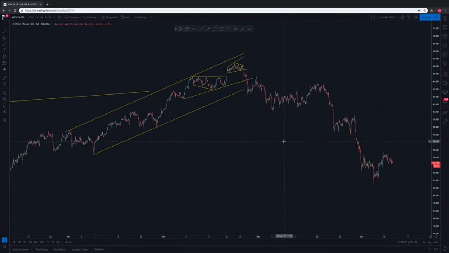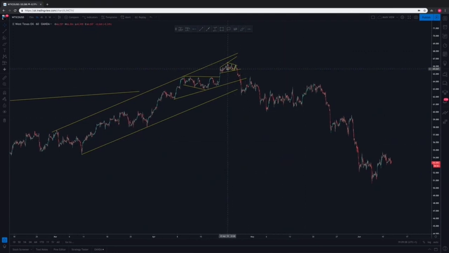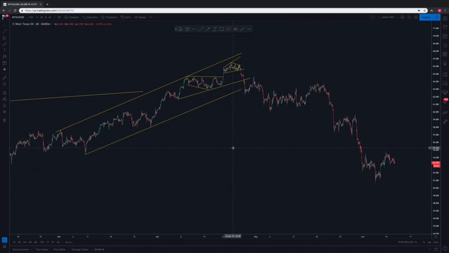And the next time you look at something like a running channel, just take a look if there's a middle section that links. It often gives you a clue. So that is oil. Let's take a look at the next position.